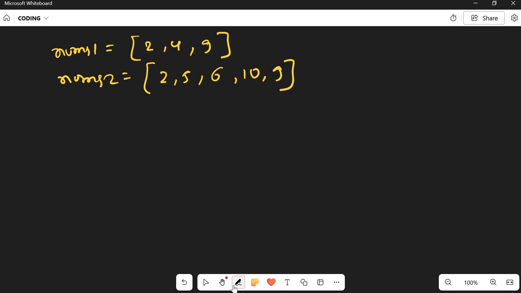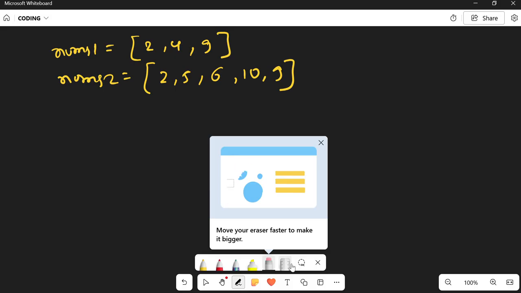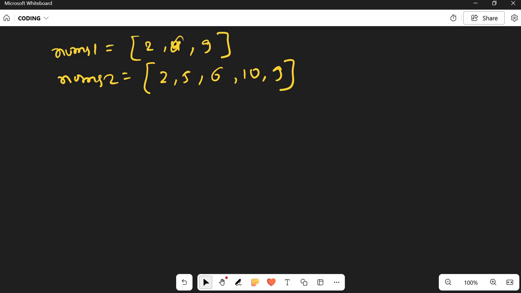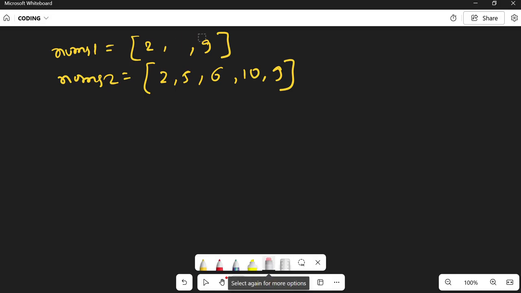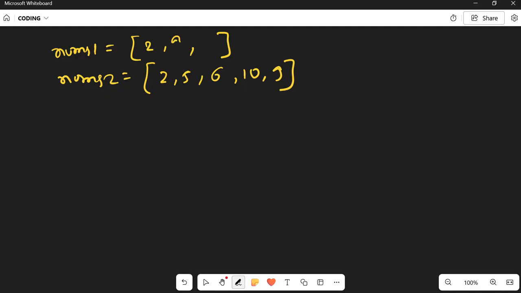Or just take the unsorted array, okay, for more clarity: 2, 9, 4, 2, 5, 6, 10, 9.